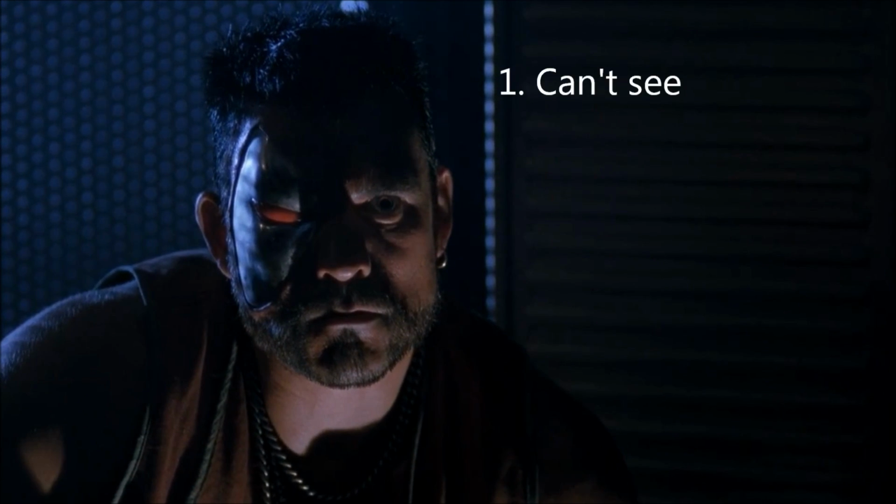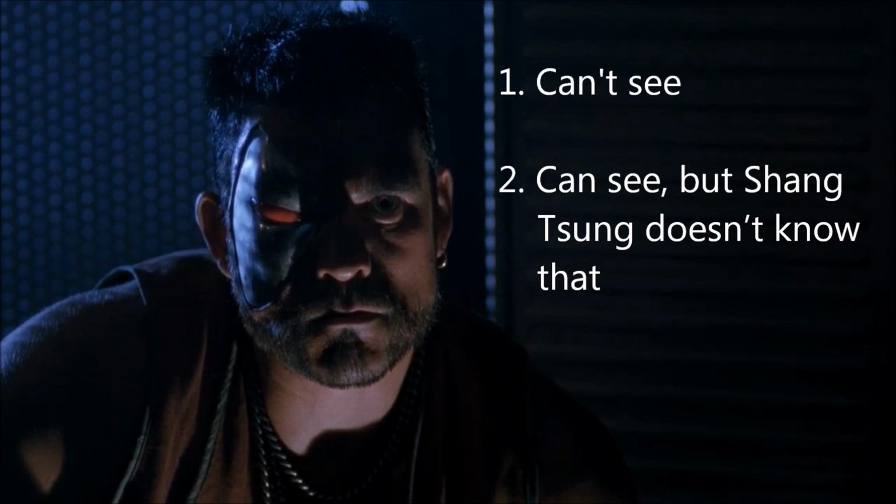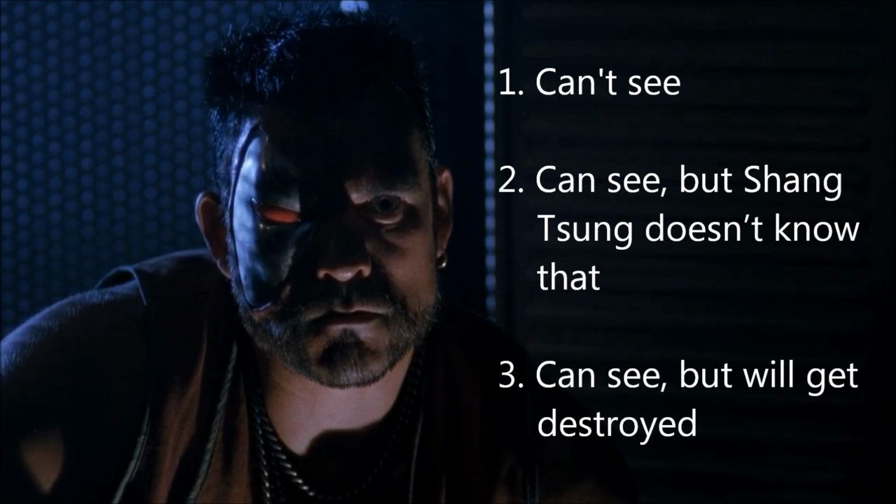So this means that not only does Kano's eye not help him see in the dark, he can't use it to see at all. Or, a second possibility, he can see just fine out of it, but Shang Tsung's an old man who just doesn't understand technology. Or a third possibility, Kano can see out of it just fine, and Shang Tsung knows it, but it doesn't matter because he's going to destroy his real eye and his artificial one.